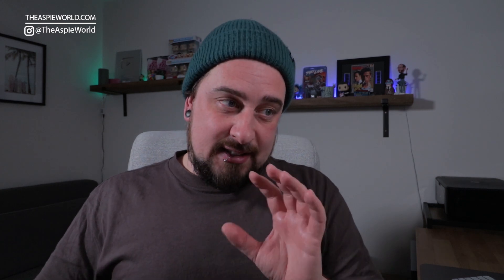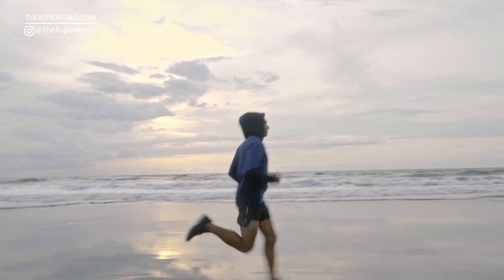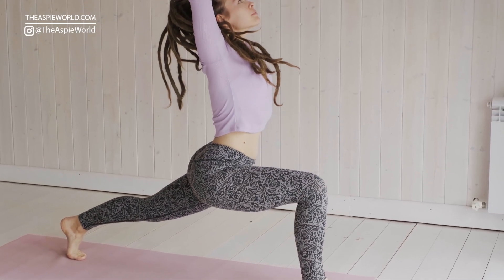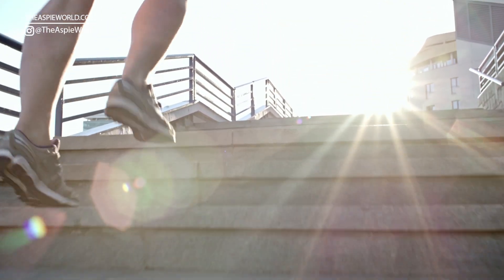Number five is exercising regularly — these are long-term fixes to implement over your life. I exercise every other day, at least three times a week. When I don't do that, I'm more tired than when I do. I get better sleep when regularly exercising because you're taking in gulps of oxygen, pumping it around your body, and your heart and lungs get tired enough that they make your body go to sleep. On days I exercise I have better sleep; on days I don't, worse. It could be walking, weights, running, swimming, cycling — anything that gets oxygen and endorphins going.